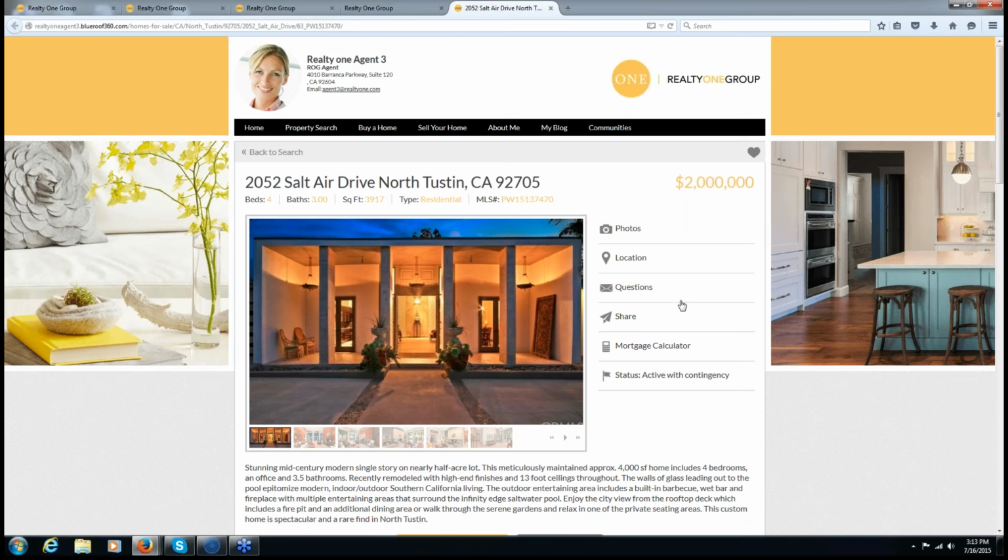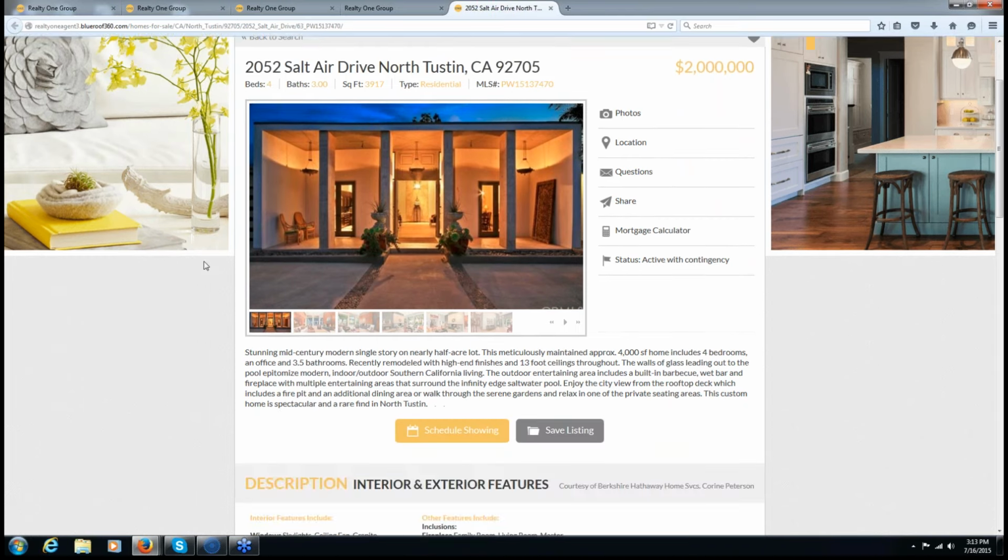The other piece to show you would be the share button. So if they're going over any of these properties and they think that their friends and family or someone they know would be interested to see this, or if they're just excited about the property and they want to share that, then this is where they can go through and share this same information on any social media platform that they're on.